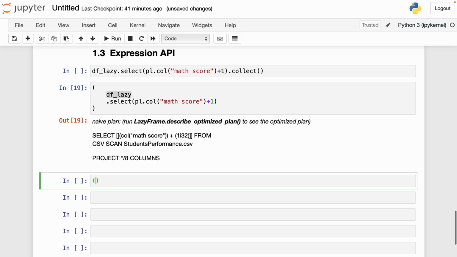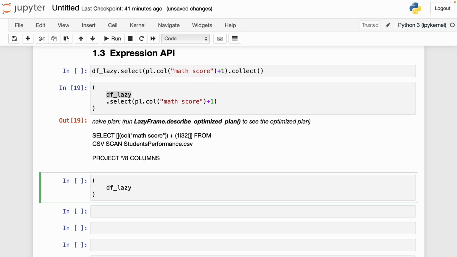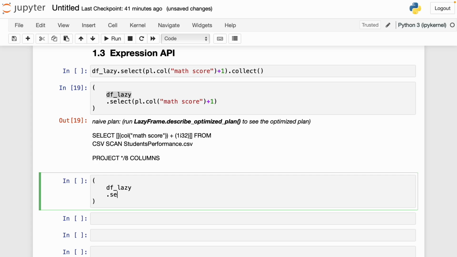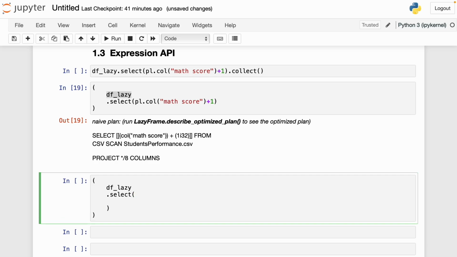So here I open parentheses, then df_lazy, and let's use the first method, which is select. We're going to select 2 columns, math score and reading score. So here I press enter to open these parentheses, and now let's continue with the first column, the math score column. To select, I'm going to use pl.col and then inside, math score. And now I have this column selected, and I'm going to use the mean method because, as I said before, I want to calculate the mean of this column. And now let's give a name to this new column. After applying a method, this is going to be a new column, and to give names to a column in Polars, we have to use the alias method.